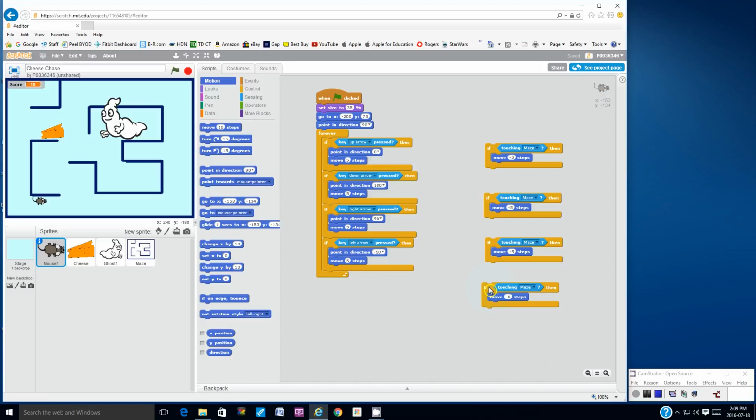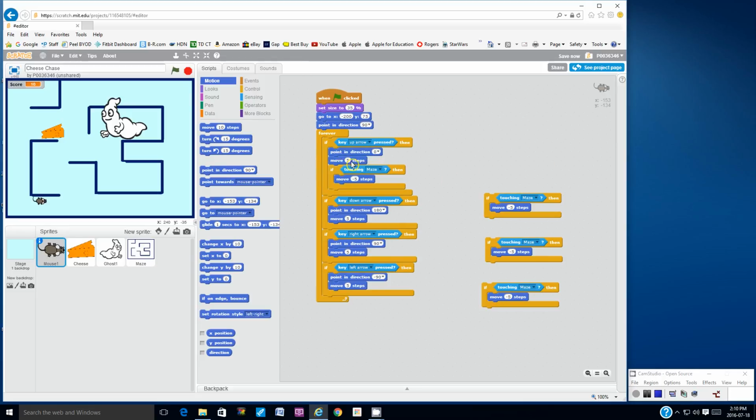All right, so we're going to insert these 4 if-then blocks into the main script. We're going to place them underneath the move 5 steps blocks. So here we go. I'm going to grab the first if-then block and place it underneath the move 5 steps. So you see now the script is getting quite complicated.